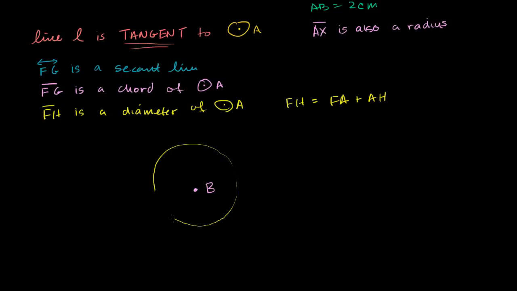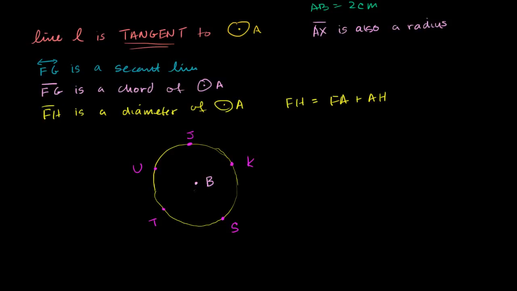So it has some radius. I'm not going to specify it right over here. And let me pick some random points on this circle. Let's call that J. Let's call that K. Let's call that S. Let's call this T. Let's call this U right over here. And I know it doesn't look that centered. Let me erase that and put B a little bit closer to the center of the circle. So that's my best shot. So let's put B right over there.